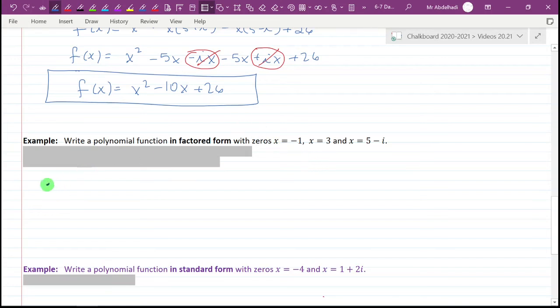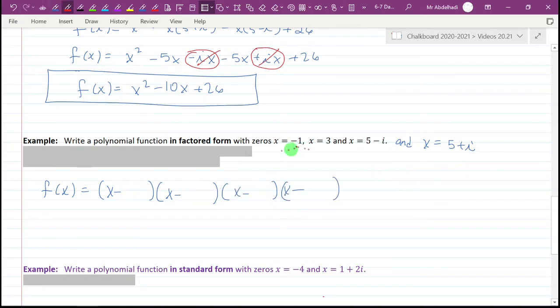So once again, you have f of x equals, you have 2 real roots. So put your x minus. And then you have this one imaginary root, but you have to know that there's got to be, and it's actually the same imaginary root as last time, there's got to be a conjugate. So 5 minus i, there's got to be a 5 plus i. Okay? Imaginaries travel in pairs. They never, ever are by themselves. They're never singles. They're always in pairs. So they're always even numbers. So you're going to have 2 more.